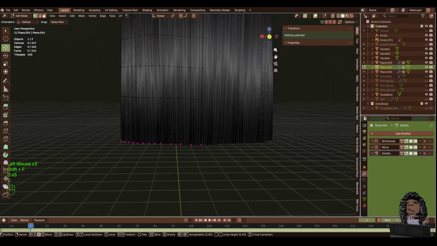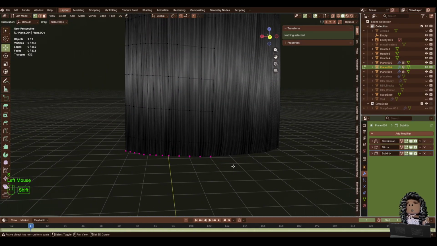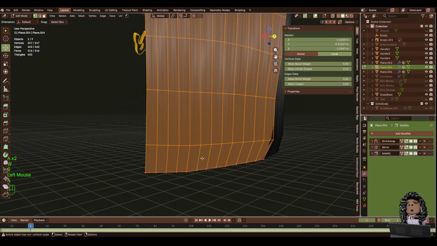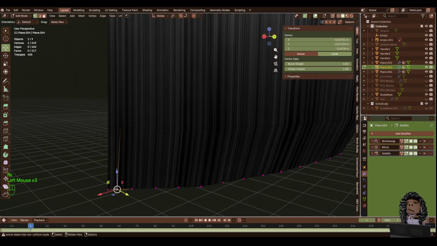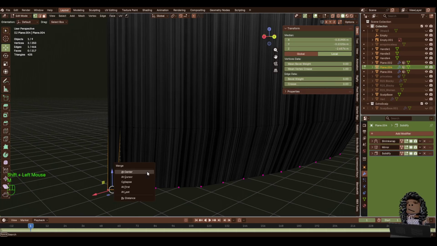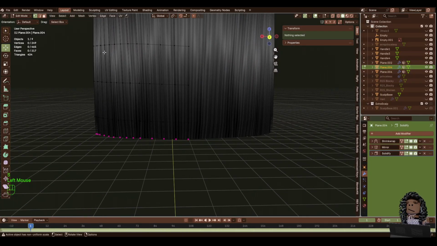So what I do is that I'm just gonna do some straight ends here. I start with the knife tool, and for example, I take this knife tool, I cut like this, and I select this new edge I just created and click V to split it, to rip it, and now I have this smaller section. I select those two and I just merge them like that, and I do that along the length of the hair, along the entire bottom.